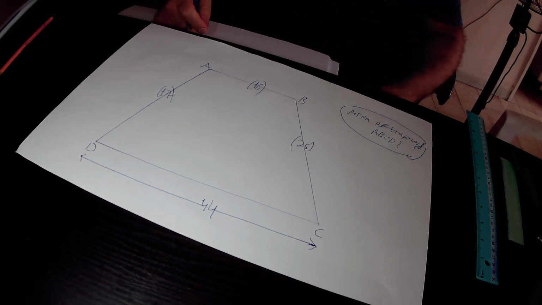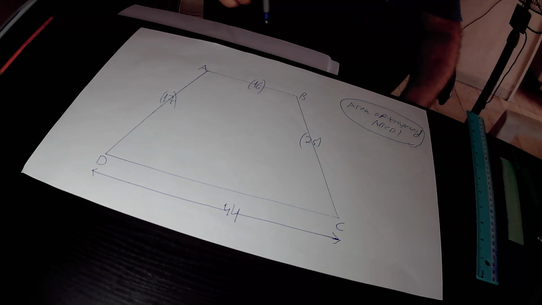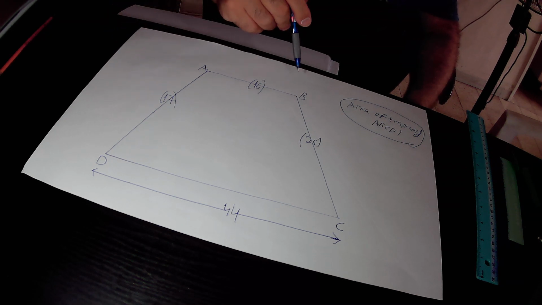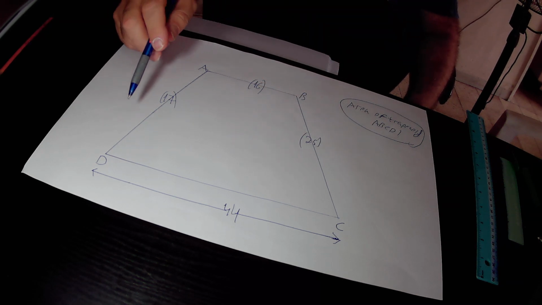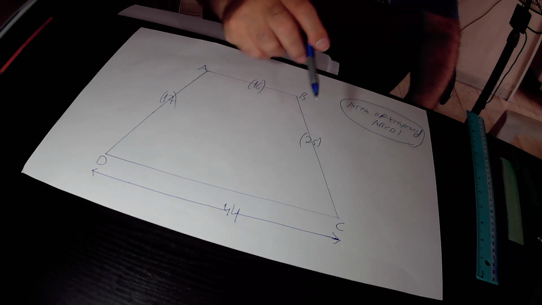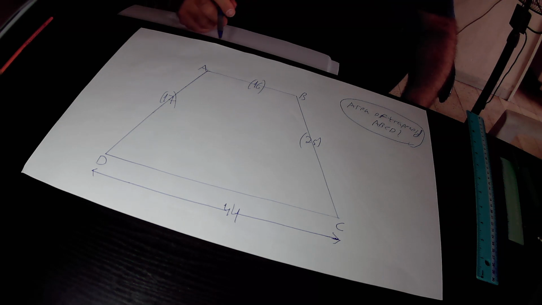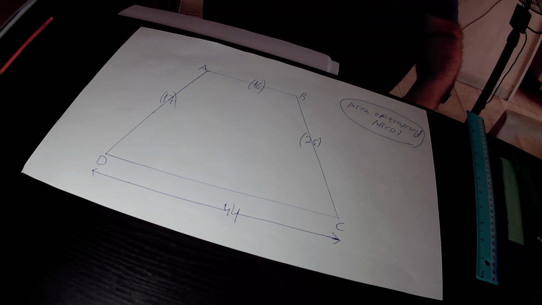So, our mission in the second question is to find out the area of this trapezoid ABCD. It is given in the question that AB equals 16, AD equals 17, BC equals 25, and side DC of trapezoid ABCD is equal to 44 units in length. Again, our mission is to find out the area of this trapezoid ABCD. Actually, the area of any trapezoid is equal to the sum of its two parallel bases times the height over 2.